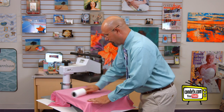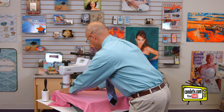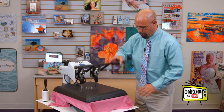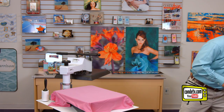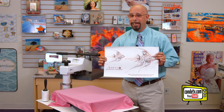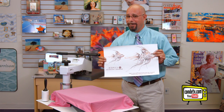Take our sticky lint roller, lint roll the area that's going to be under the press. Use the top platen, drop it down, give our shirt a quick pre-press for about 5 seconds. Let's swing that platen out. Let's grab this transfer. Remember, this was the transfer that I weeded at 20 degrees above the recommended temperature with heavy pressure. If there's any excess emulsion on this sheet, it's definitely going to show up.